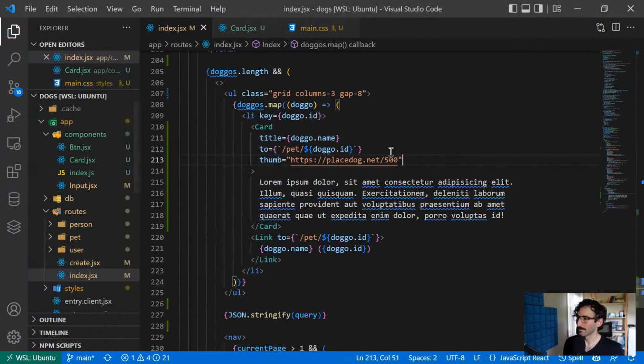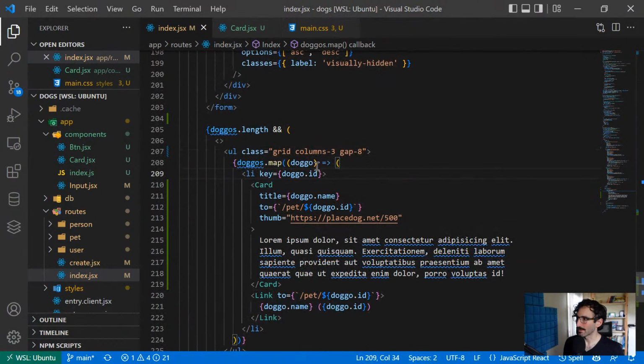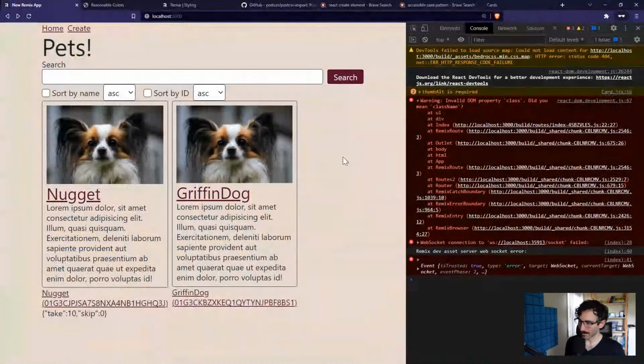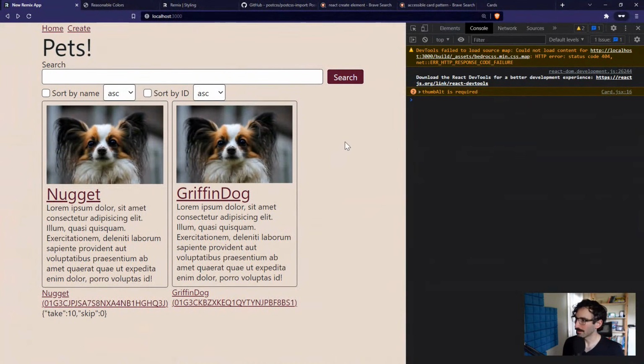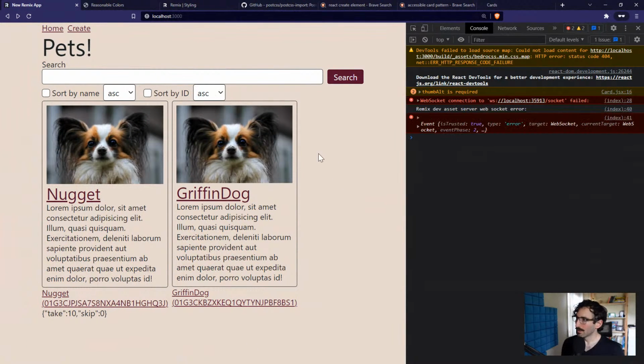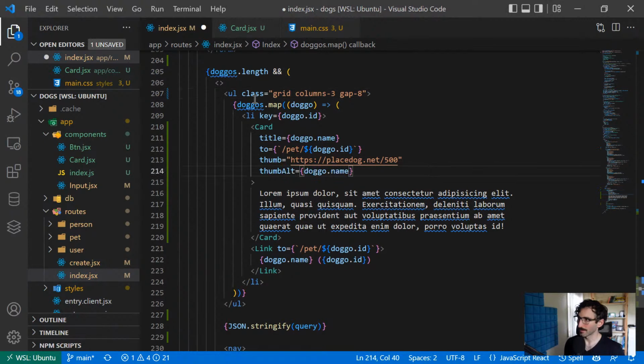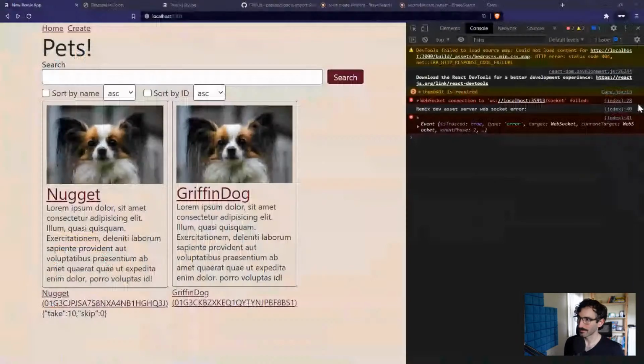Should probably have a better message. Where did I put class instead of class name? Oh, there it is. Class name. That is the most annoying thing in all of React, in all of JSX. Okay, cool. We want to explicitly set a thumb alt, right? So this way, if I don't have one, I can just say, hey, this image is actually just purely decorative.